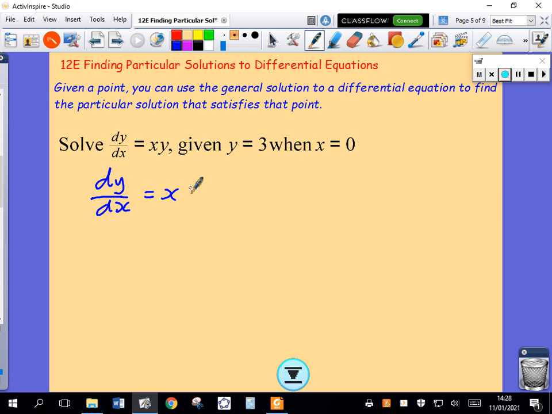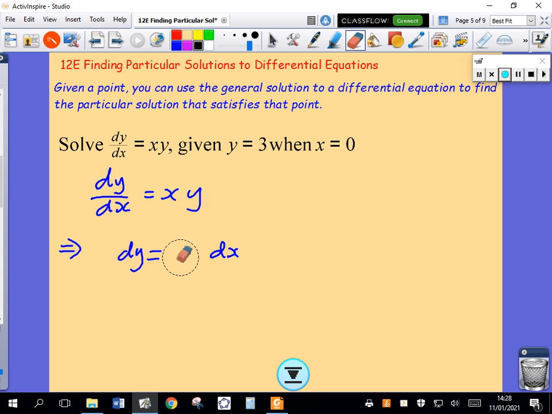We've got dy/dx equals xy, and I'm doing the same two things as I did in the last one. I'm going to divide on both sides by y, and multiply on both sides by dx. Multiplying by dx on both sides will cancel the dx in the denominator, so I get a dy and my dx over here. Dividing on both sides by y will cancel this y, which will just leave me with that.